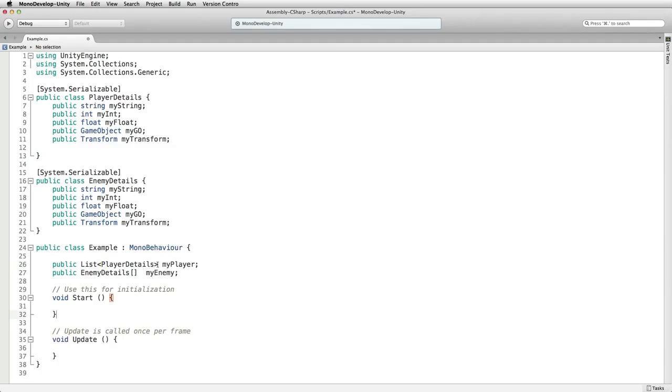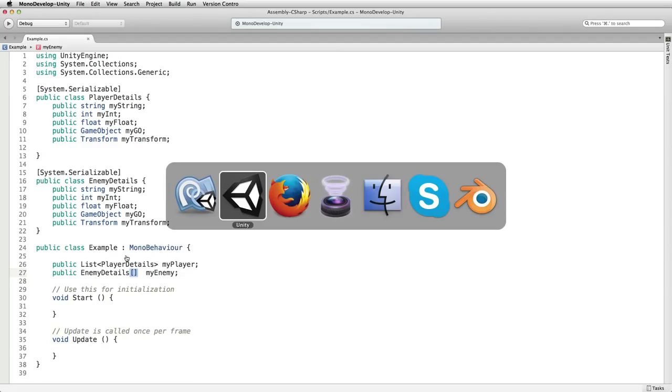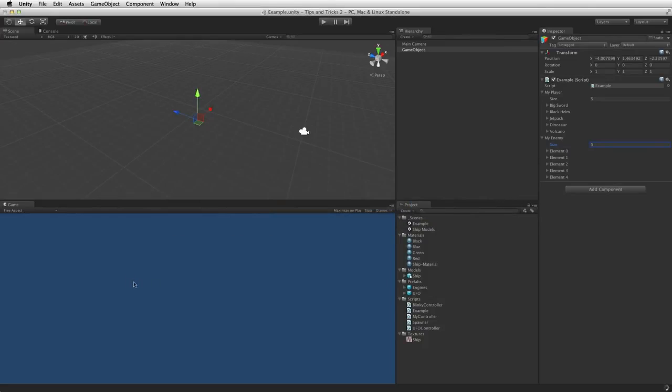Other than that, it's very similar to the way that we've declared our array. So I'm going to save. And now looking at our list and our array in Unity, oh, it persisted. I didn't know it did that implicitly. That's very nice. We have a list, and they look exactly the same.